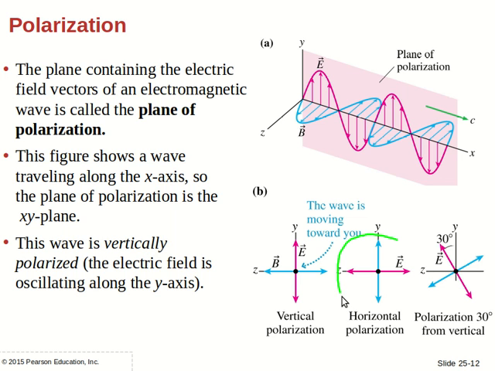We could imagine oscillating the electric charge in the horizontal direction that produces an electric field, for example, in the horizontal direction, and this would give rise to a horizontal plane polarization. We could also orient a wave at any angle with respect to the vertical or horizontal to produce a wave which is basically a combination of both vertical and horizontal. In this particular case, we see the electric field oscillating at 30 degrees relative to the y-axis.